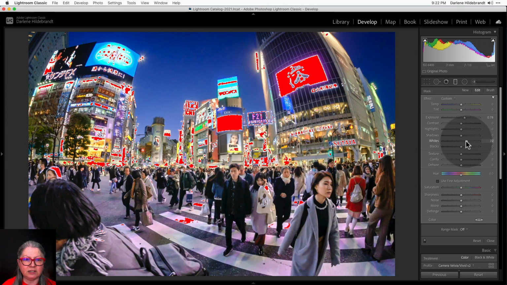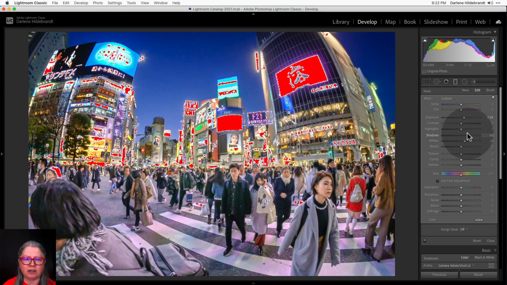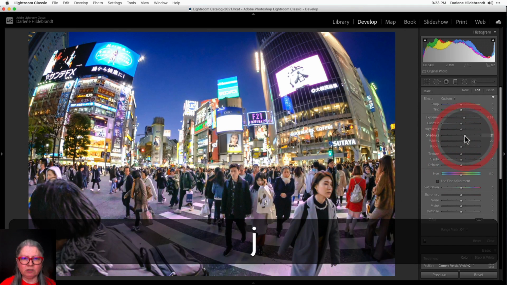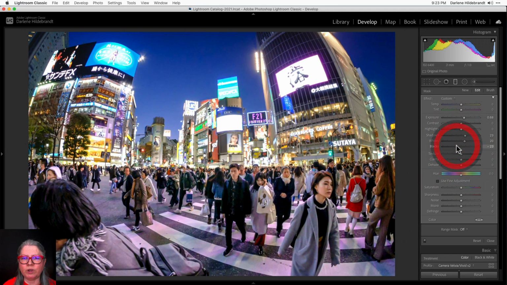So you can see that I did get some clipping in the crosswalk. So I'm going to bring it back down, bring this back down a little bit, and I'm going to bring the shadows up, which is then going to lighten those darks. Now in doing so, you tend to flatten the image out. So I'm going to add a little bit of blacks back in just to keep the contrast. So keep in mind that when you're adding these filters, don't just do the exposure. You want to do a few in combination. So that looks pretty good.